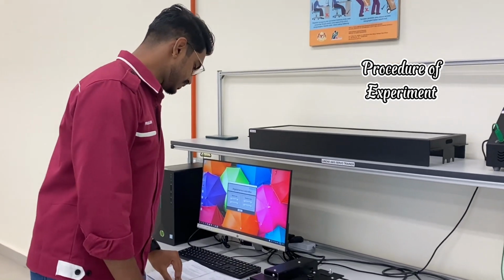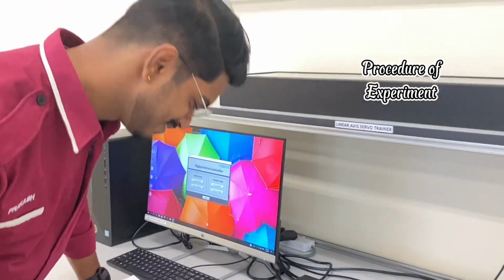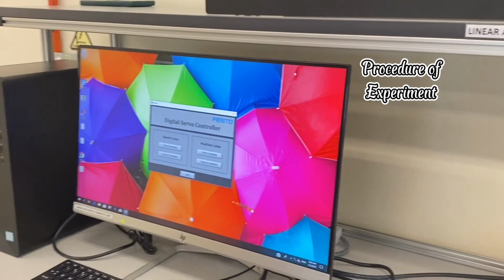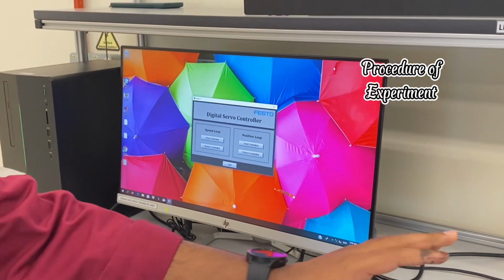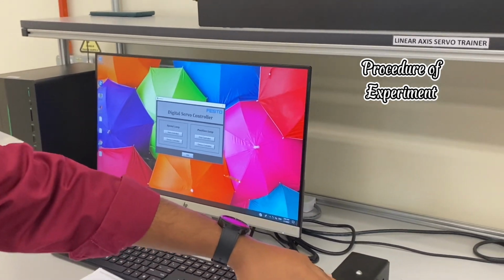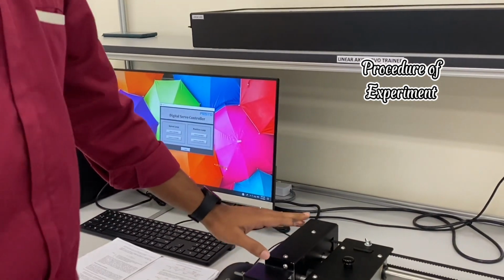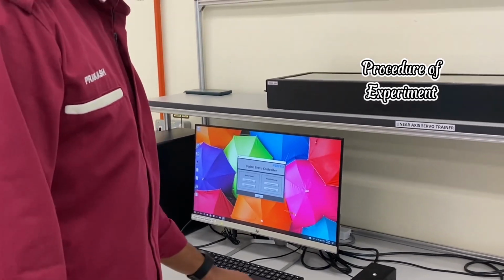First, set up the servo system for the speed control and disengage the platform. This is actually the platform, the linear axis. Set the belt tension.